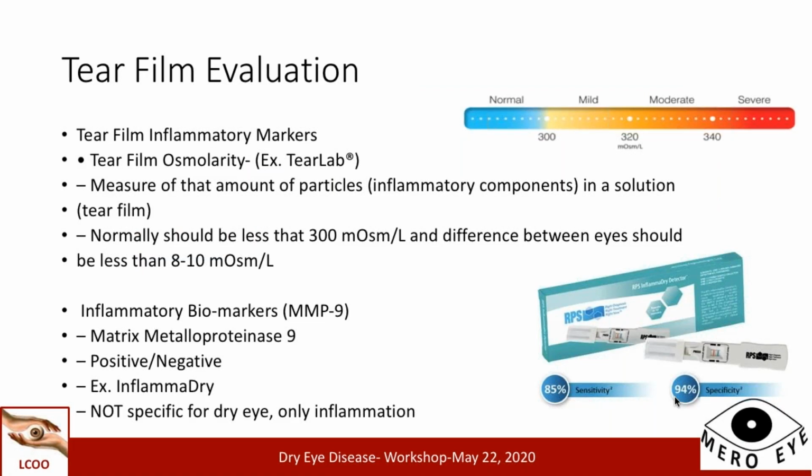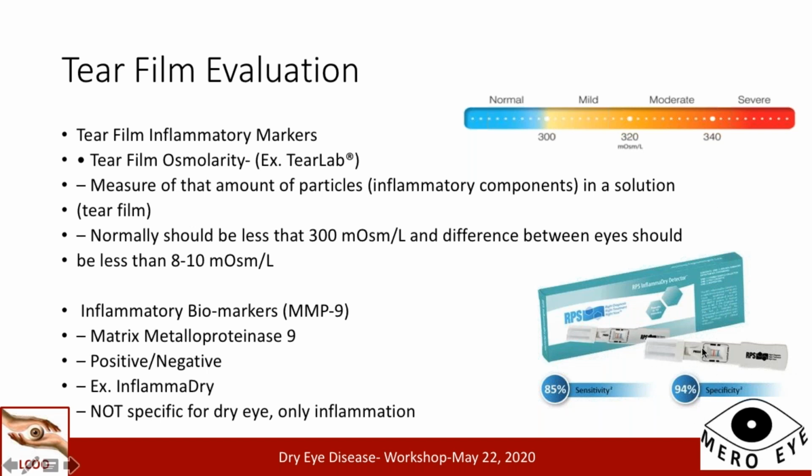As we said, if you remember the first few slides, whenever there is a tear disturbance or change in the osmolarity, it may also trigger an inflammatory reaction in the eye. And you can actually look for inflammatory cells because your management will depend on this. So we have a test called MMP9. I don't know whether this is available in Nepal, but it's an inflammatory marker where if you can look at it, it comes like this one here.